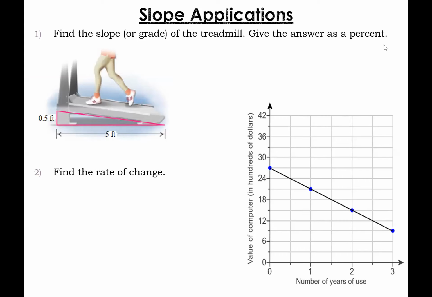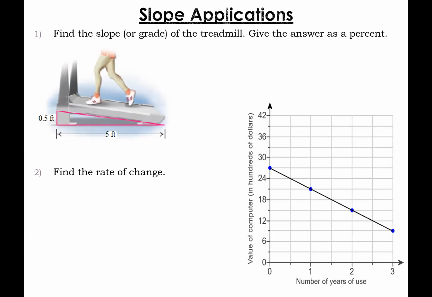So slope has to do with steepness. So there's different applications of this. One example is using the word pitch for the steepness of a roof on a house. In this case, grade, that's sometimes used to describe things that involve ramps, like a treadmill or a handicap ramp or something like that. And the steepness of those things definitely matters for safety reasons. So we need to know the slope or grade of the treadmill.